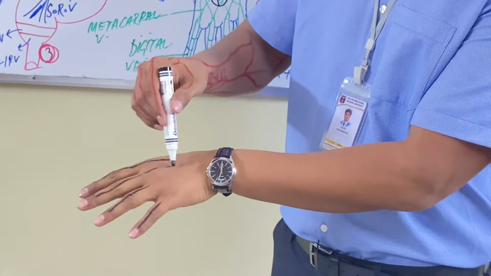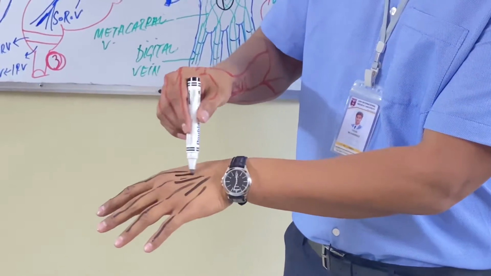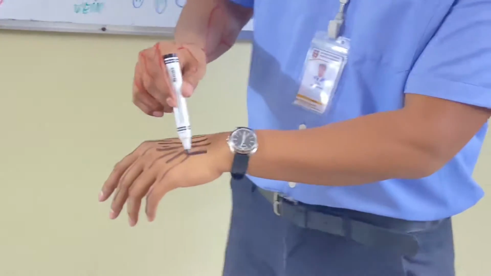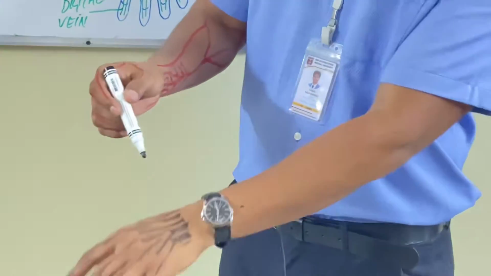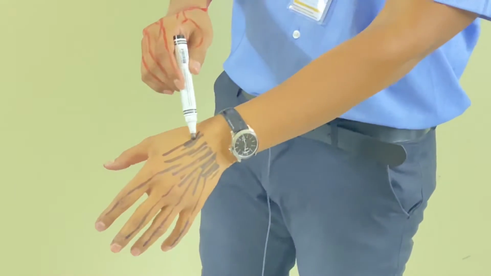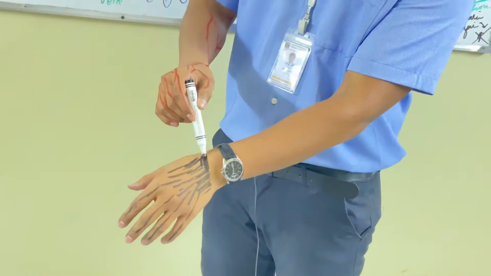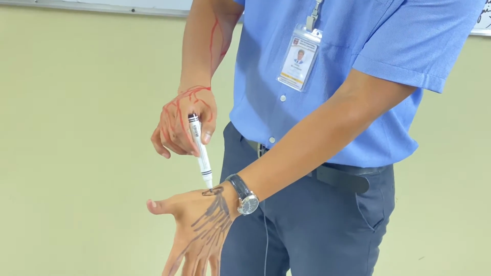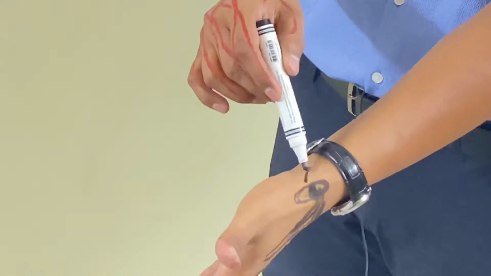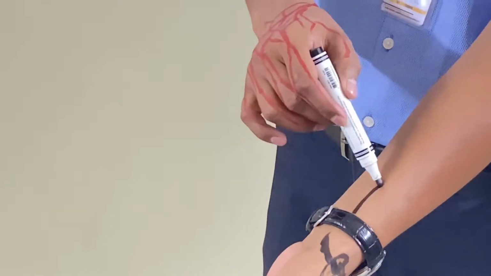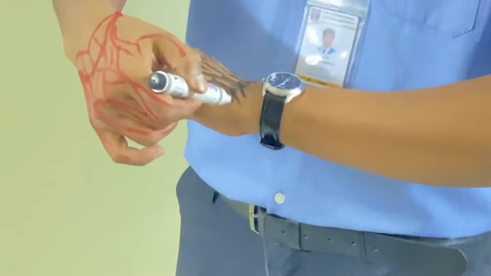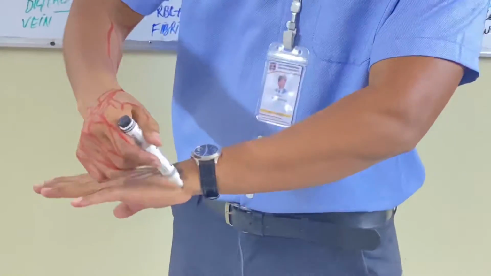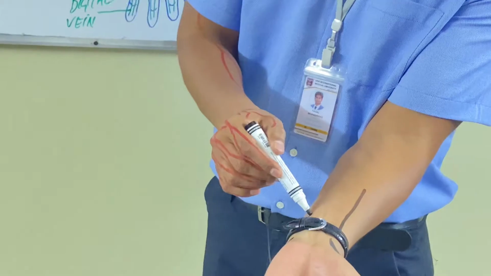Then digital arteries going upward will make metacarpal arteries, and they will make a plexus over here that is called the dorsal venous plexus. And from the lateral side, half of this plexus will go this side, passing through this. See, this is the anatomical snuff box. Passing through the anatomical snuff box, the name of this vein is cephalic vein, and half of this from the medial side going upward, this is the dorsum, and now this is the posterior side of the arm, and now this will be the anterior side of the arm, and that is called basilic vein.